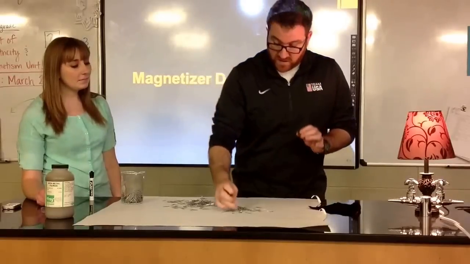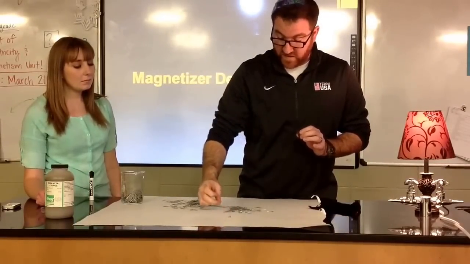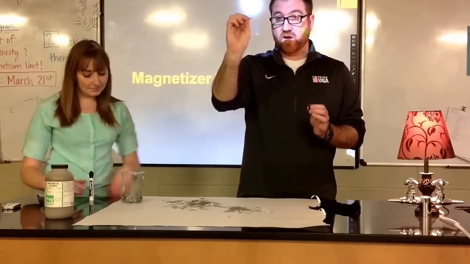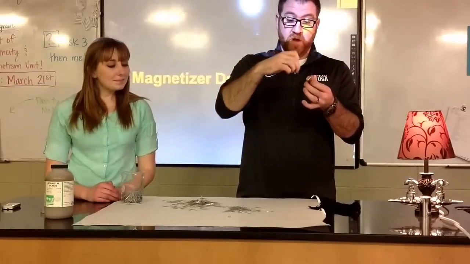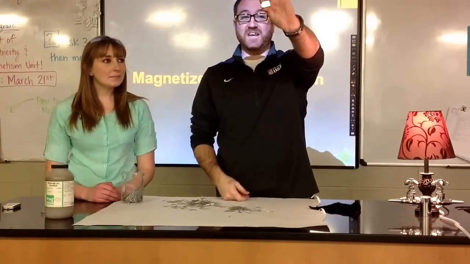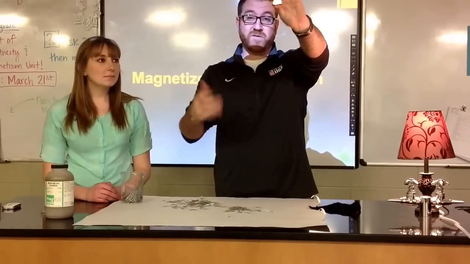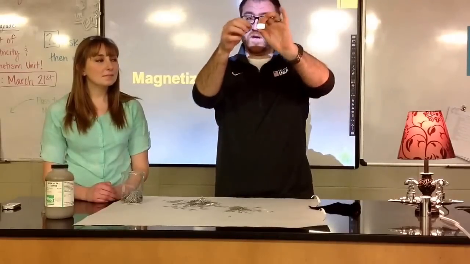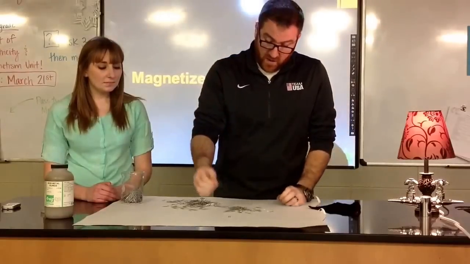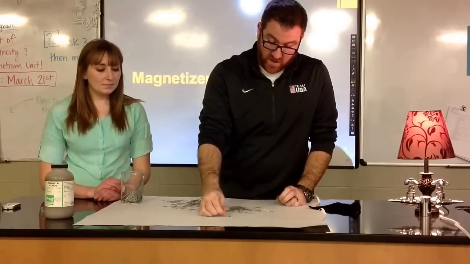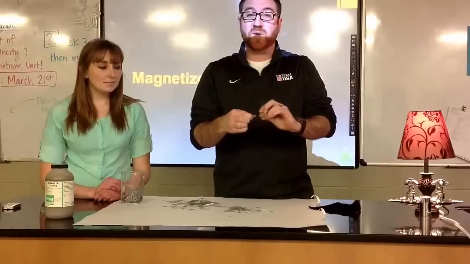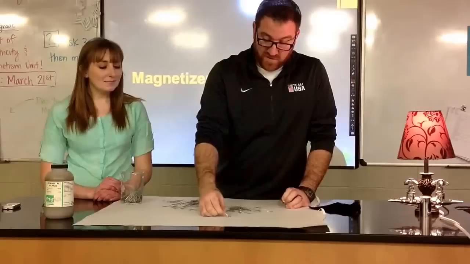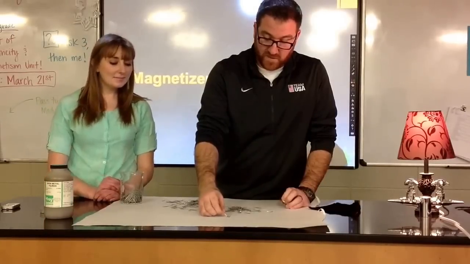By touching this particular paper clip to any one of these, we will find that there is no magnetic properties at all in this presently. The domains are not lined up. So if we align the domains using another magnet, we get all those atoms in each of those domains and their electrons spinning in the same direction. We can create some magnetic properties. So now I come back to another paper clip and we are able to hopefully pick it up, which I'm hoping you can see on camera. Oh, we can get a little bit.